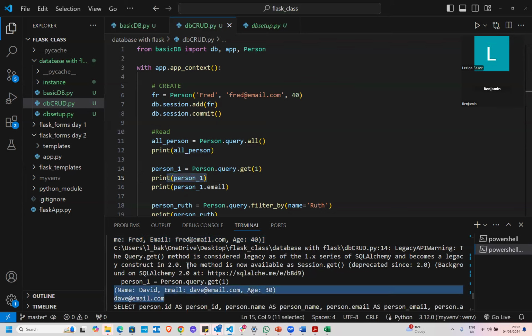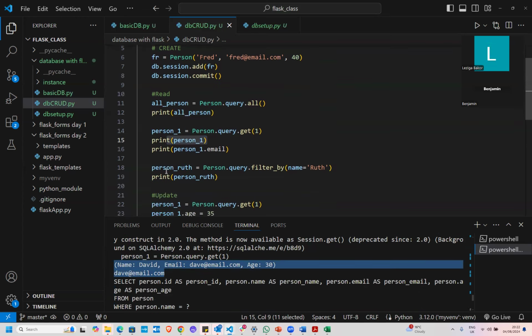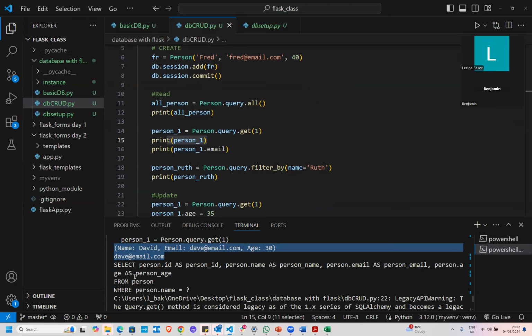He printed it. Now we come to person root, and it's giving me another warning. Select person.id as person ID, person.name as person name, from person, where person name equal.